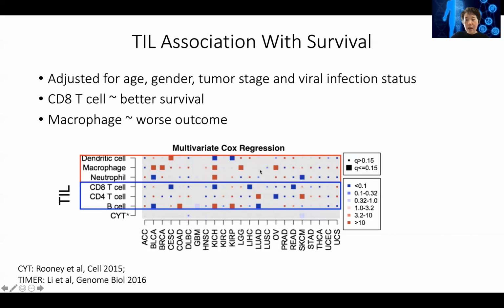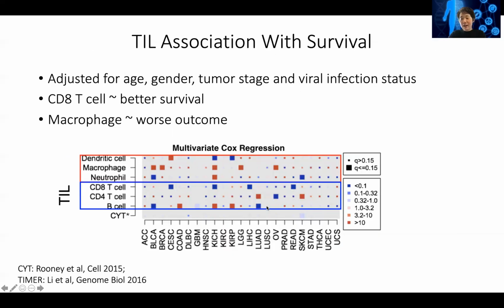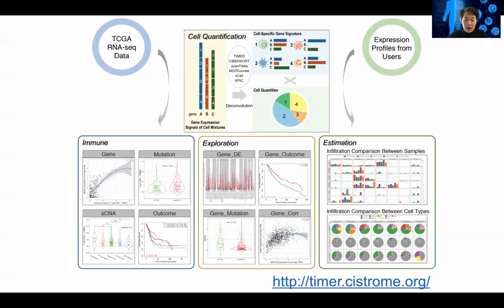But what it says is that when the tumors have overall higher macrophage infiltration, patients usually don't do so well. But if they have a very high level of CD8 T cells, you can see in this row, it's mostly blue. If the tumor has overall higher CD8 T cell infiltration, they usually do better. And so that's a useful thing: based on the tumor, whether you can check on the tissue slides or based on the RNA sequencing, you can already make some guesses of how well the patient will survive.